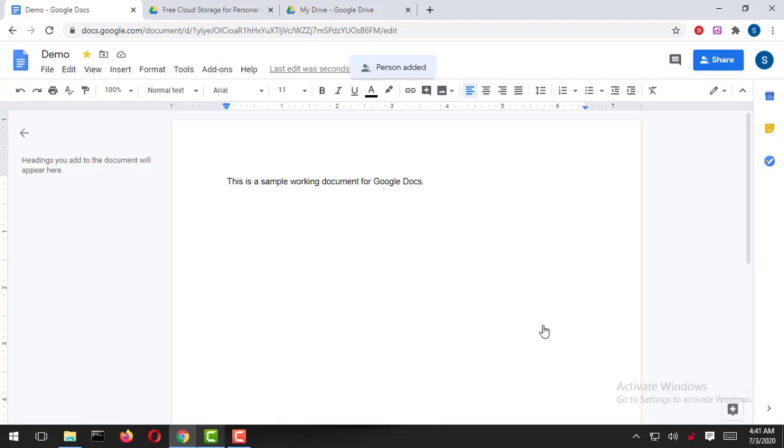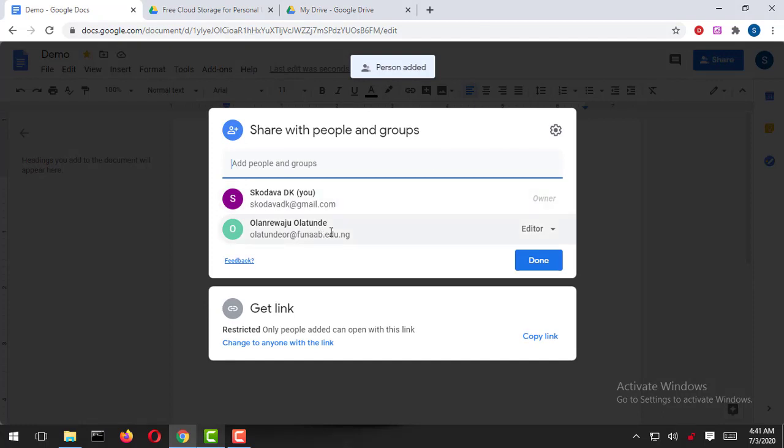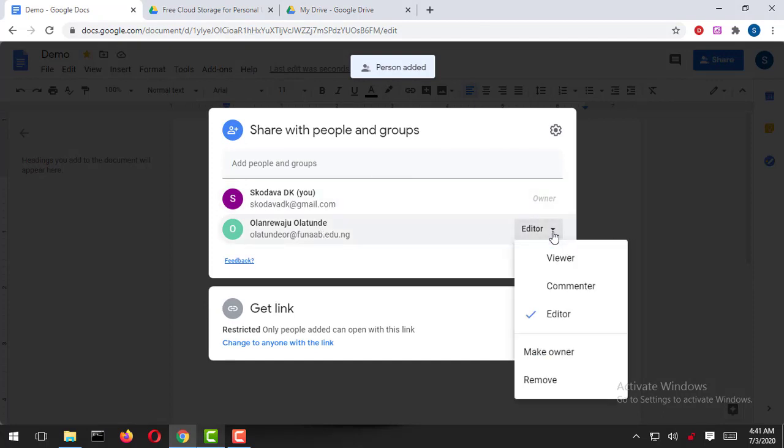Oh, one thing I forgot to show you, it says person added here. One thing I forgot to show you is that I can change the role of the person I've sent it to. I can make them an editor, a commenter, or a viewer. A viewer means they can only view, not edit.